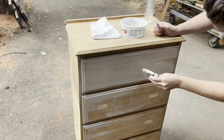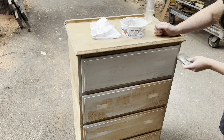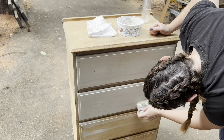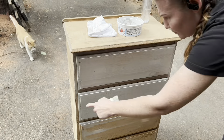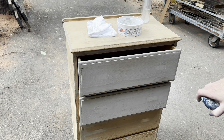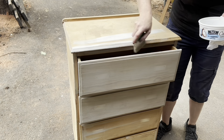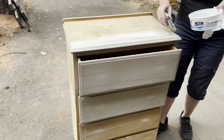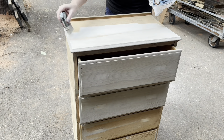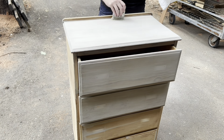I can never, for whatever reason, have my initial idea be where things end up. And that's fine — it is what it is. I did a wash on the top two drawers and just the top portion because I knew I wanted it to be very plain and muted on the bottom and have it fade down into that. My washes — I literally don't measure anything. I just get a color that I like. If I'm dealing with a reddish wood, I'll use something with a little more green tone to tone back the red. And this wood is yellow, so I went in with a little gray with a purpley undertone and added khaki to warm it up — that way it mutes out the yellow in the wood.